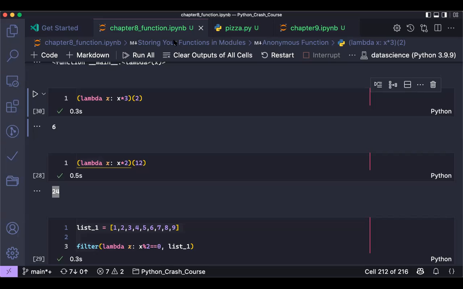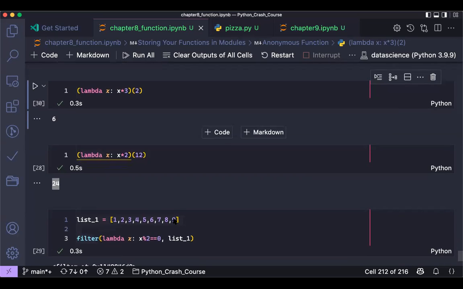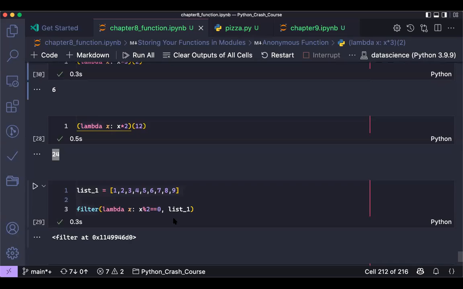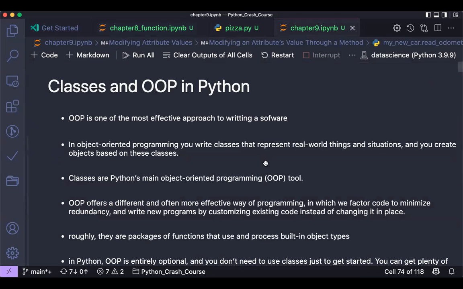Okay, right. So we'll come to lambda function. It may be a little bit confusing here, but that's why I skip it. I will discover it more later. So let's go to the next one, which is called classes, which are the most important part. Yeah, they are very important. So classes and OOP in Python. So any question before we continue?